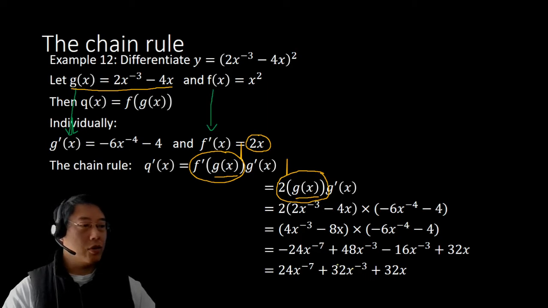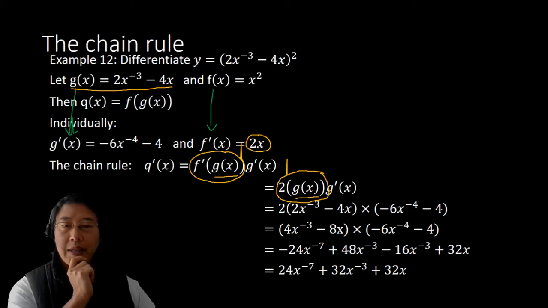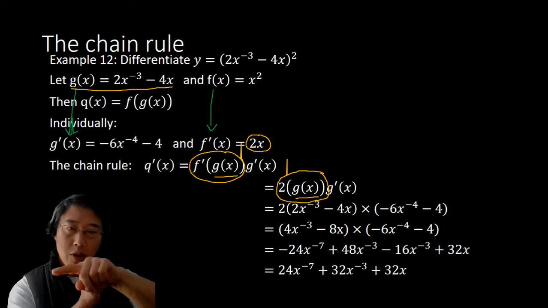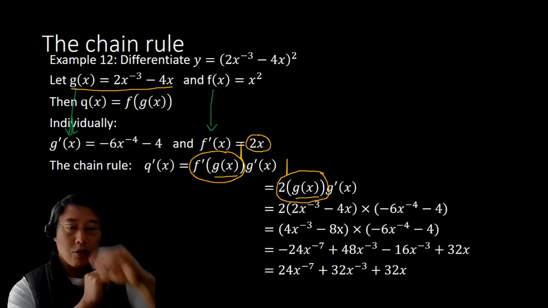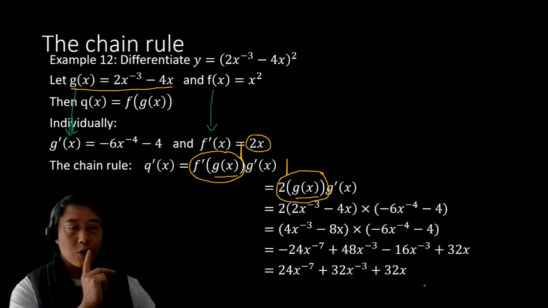Now you don't always have to expand it. You'll find out later on sometimes what we want to find is the stationary point of inflection. So for example, what I meant is we want to find when the derivative is equal 0. So when you have a parabola, you're looking at the turning point, so the derivative is equal 0. So if it's expanded, it's a little bit hard to determine. You will have to go backwards and factorize. So usually when it's fully factorized, I would stop here and you will investigate the values of x when that is equals 0, just at that level.